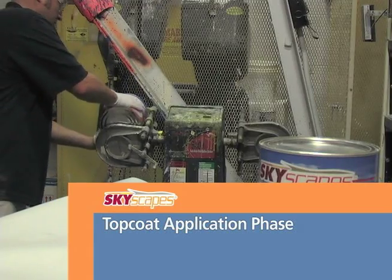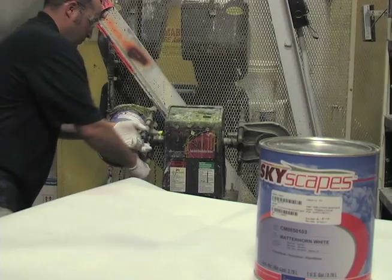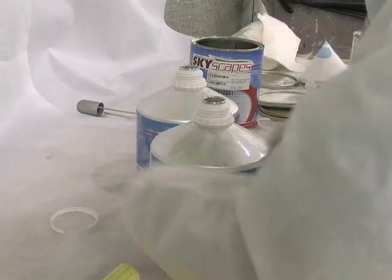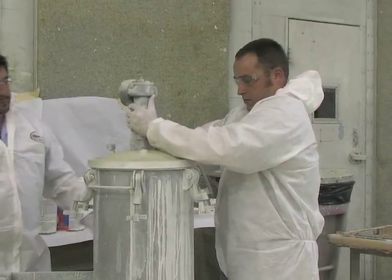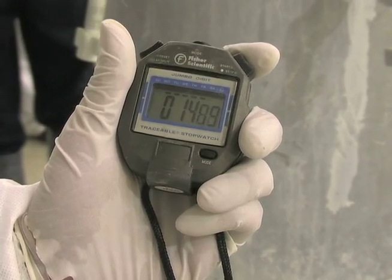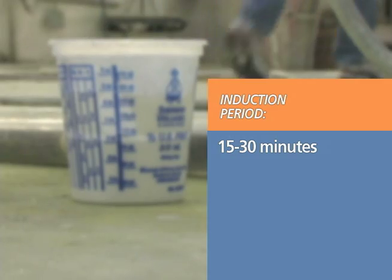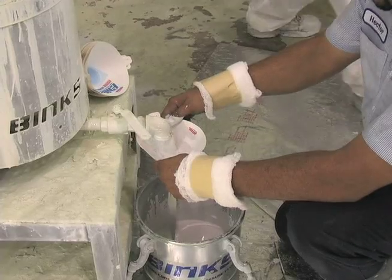Preparing Skyscapes involves several typical steps. First, the base coat color material should be machine shaken for 10 to 15 minutes. Then combine the base, hardener, and appropriate activated reducer according to the mixing instructions on the product datasheet and thoroughly stir the mix. After mixing, check and record the mix's viscosity. Allow a 15 to 30 minute induction period, then filter the base coat mix as it is transferred to the painting pots.